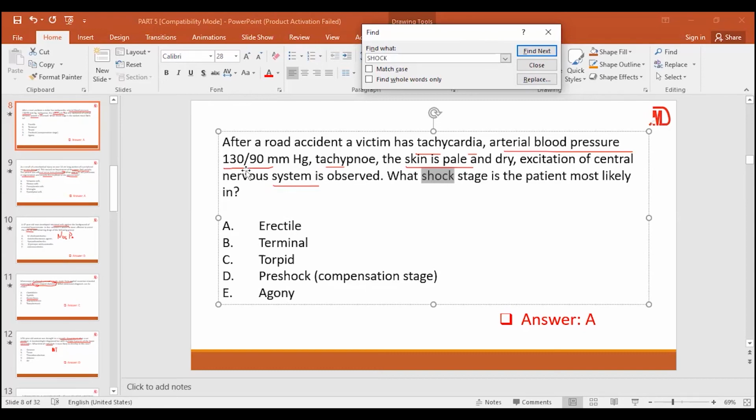But when the bleeding continues for a longer time, that means there will now be ischemia in the brain. And when there's ischemia in the brain, it can lead to stroke. And stroke simply means inadequate supply of blood to the brain cells. That means there's oppression, there's shrinking. Now, the body can no longer function as it's used to function. So that is the torpid stage. Please, does it make sense now?